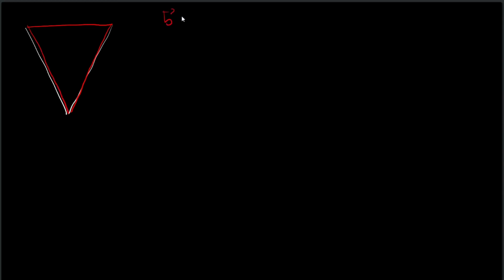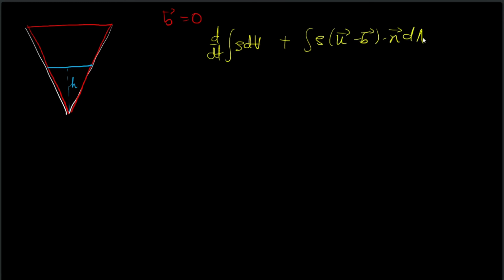So now for all the surfaces of the control volume, b is equal to 0. At any point, this is the height of the liquid. So let us write down the Reynolds transport equation in this case. It is d/dt of integral rho dV plus integral rho (u minus b) dot n dA equal to 0. So now when the red surface is the control volume, the velocity everywhere is equal to 0 for the control volume, and so this b will vanish. So it is simply d/dt of integral rho dV.